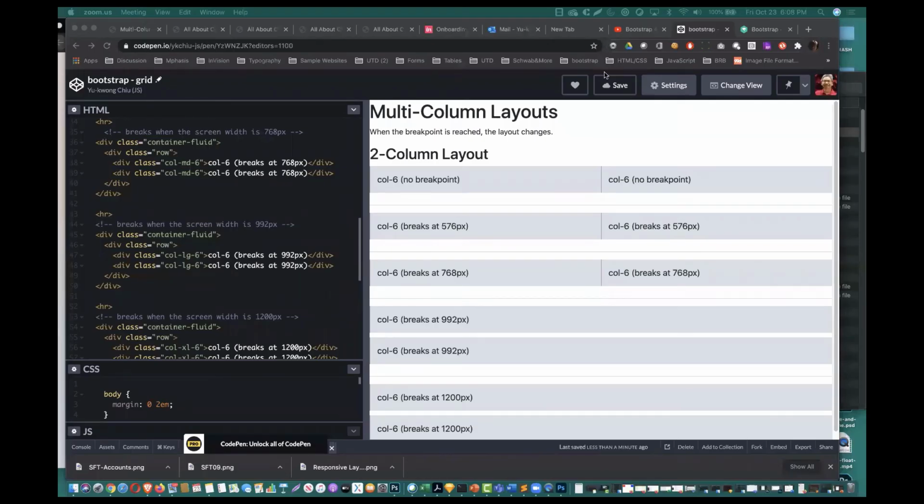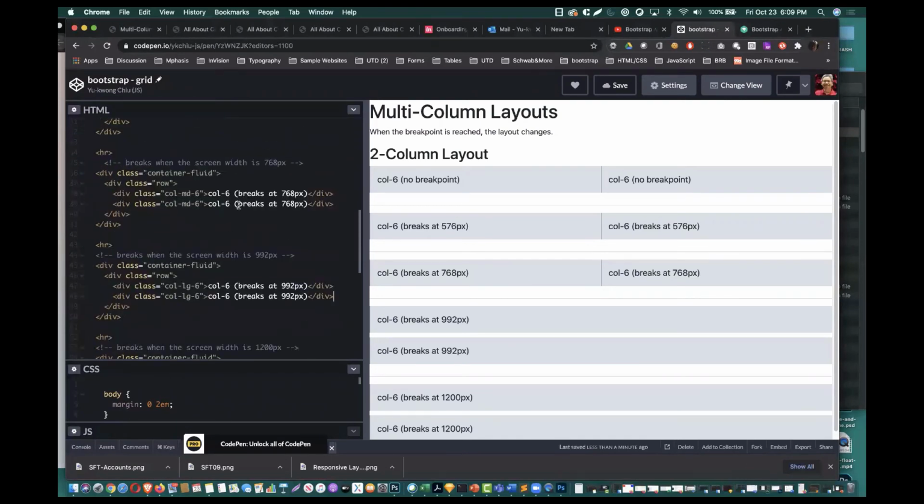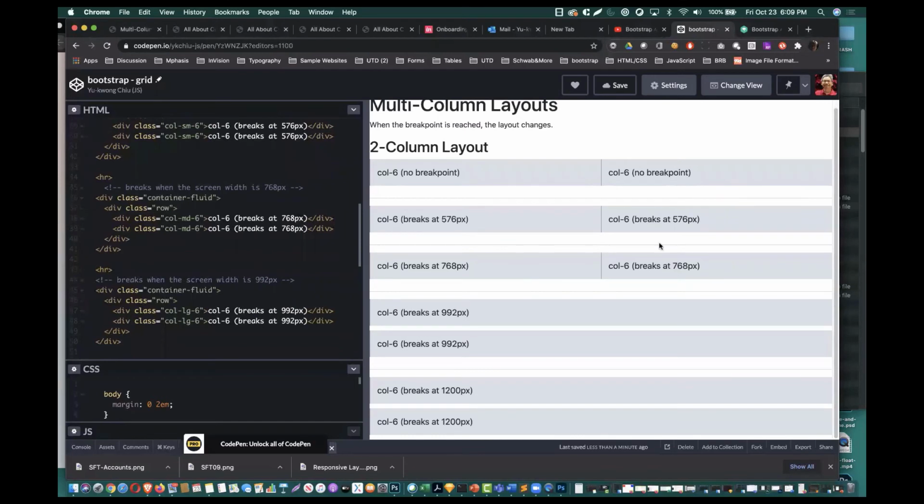Let me get back to the web page here, to the HTML code. I've been using two sections, and then the individual columns. Because we have two sections, each section has six columns, right? So how about if you want to have three sections instead of two? You can do that. Let me show you. Like this one, let me use the medium device, which is 768.